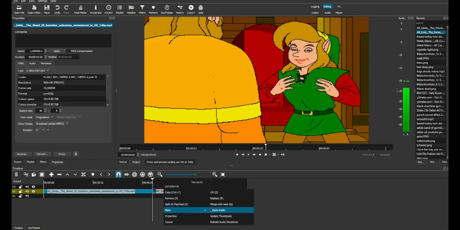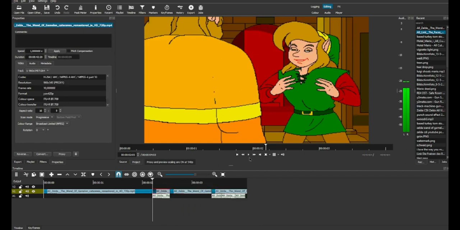Now we're gonna do the same method here. Detach the audio. Hungry. The re is definitely something I want to keep.